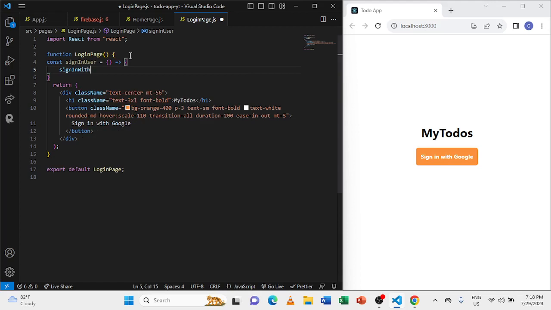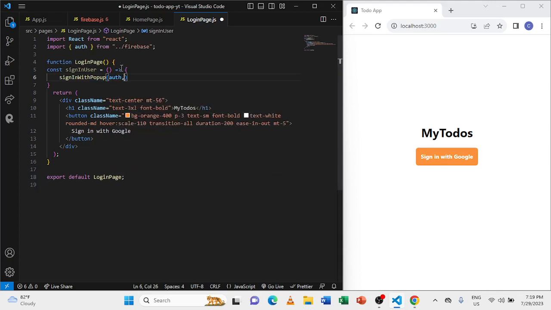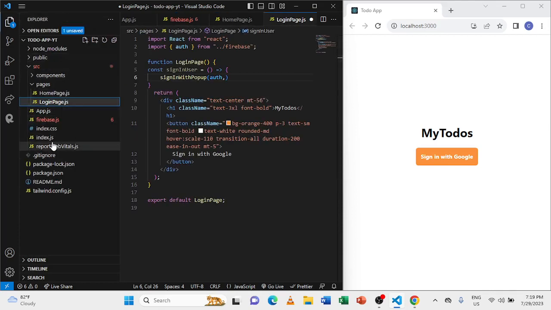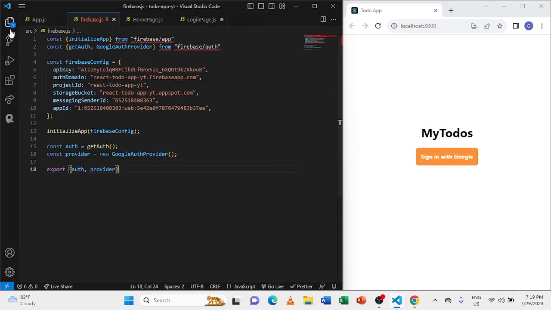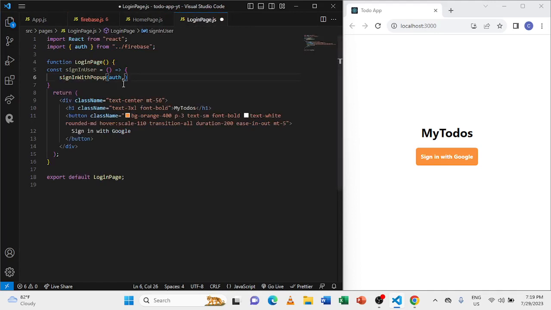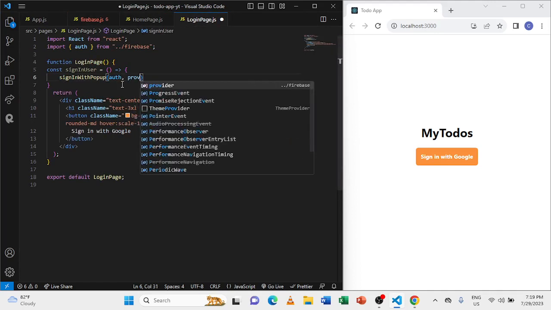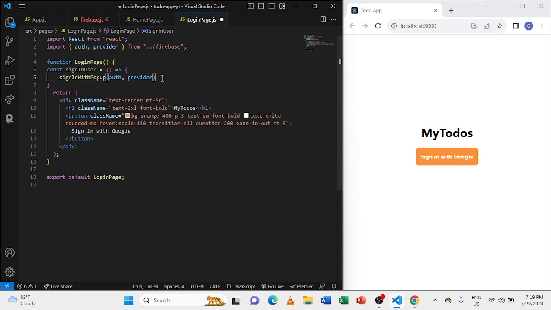Usually it should give signInWithPopup. I guess that's the function, and I need to pass in the authentication from our Firebase. This dot slash firebase is our local Firebase file which we just created. Here, this is the file, and I also need to pass the provider.